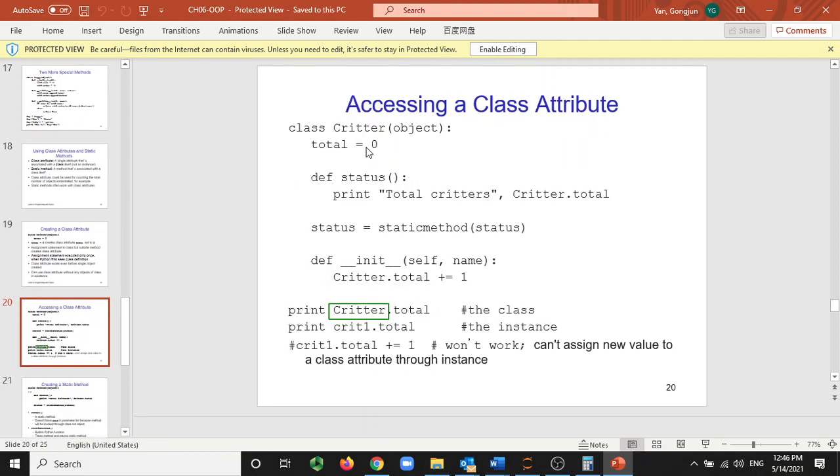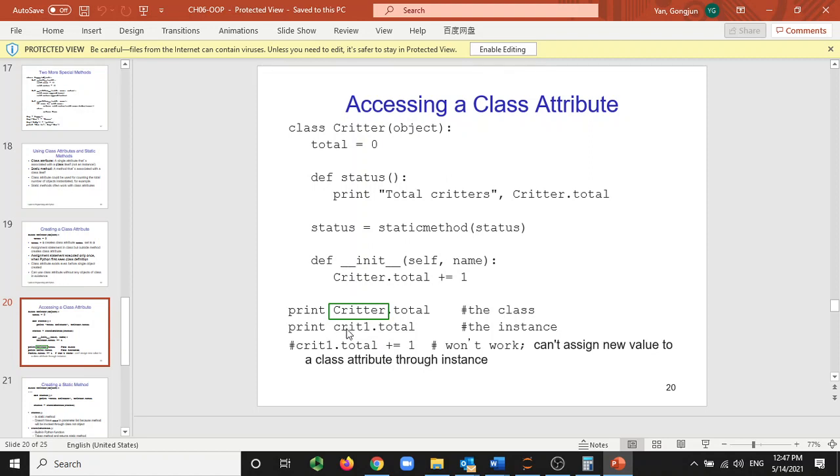And here's an example. Now I have a class Creator, and then I can directly refer to Creator.total, but I cannot operate on it.